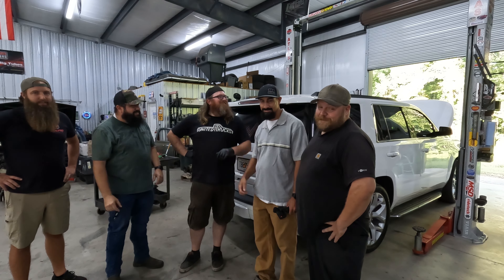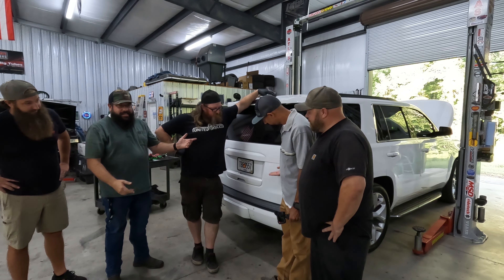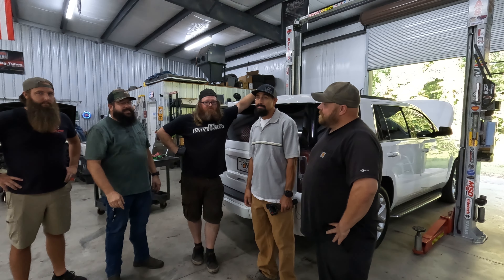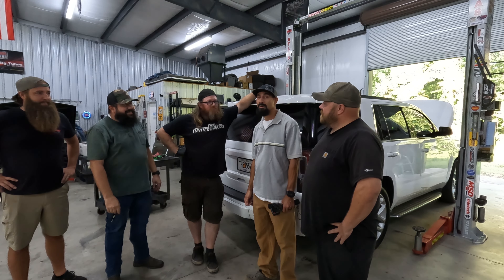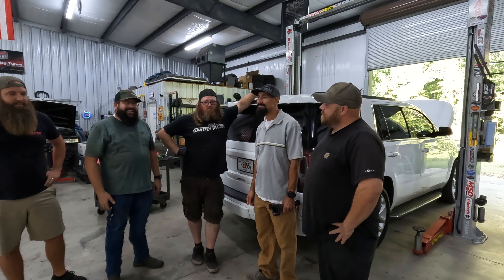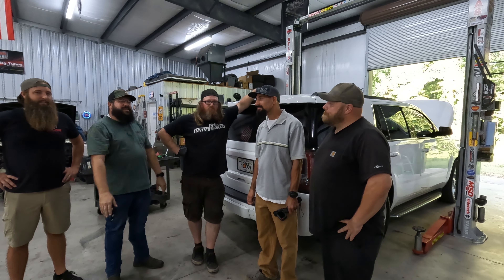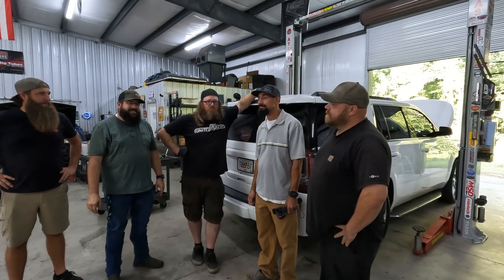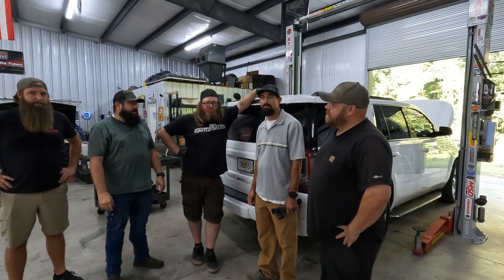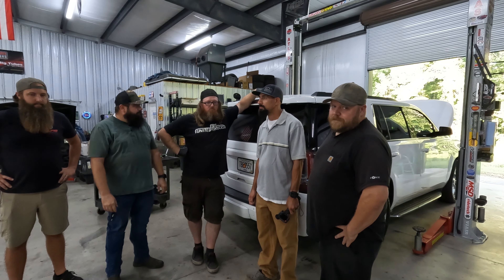Today on Pancake Breakfast Club, we're changing the transmission in my wife's Yukon. She drives it like she stole it everywhere she goes, so that's possibly why the transmission went out. Don't come up around a hill, it'll scare you to death. This is most likely not her fault though - I think the torque converter came apart and sent metal through everything.